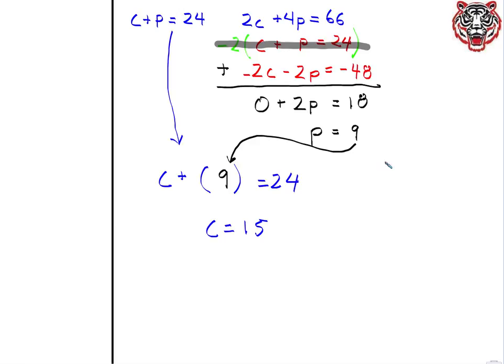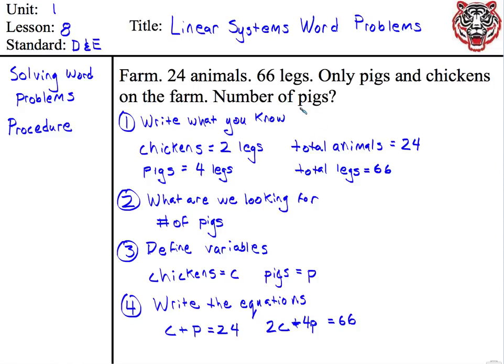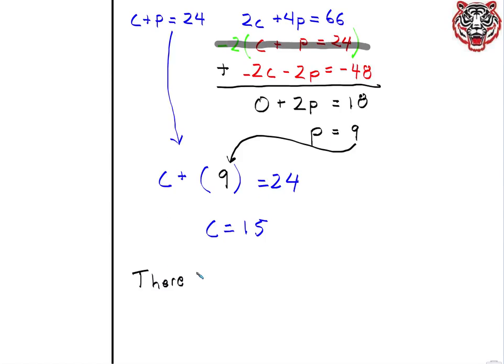So if the problem asked a question as a sentence, you answer as a sentence. You don't say p equals 9. You say there are 9 pigs in the farm. Or maybe, even better yet, a complete sentence. And there are 15 chickens, right? You can say 15 chickens, but you don't really need to because it's not asking for number of chickens. It only asks for number of pigs. We didn't even need to plug it in, did we? So being smart about what the question is asking for is useful.